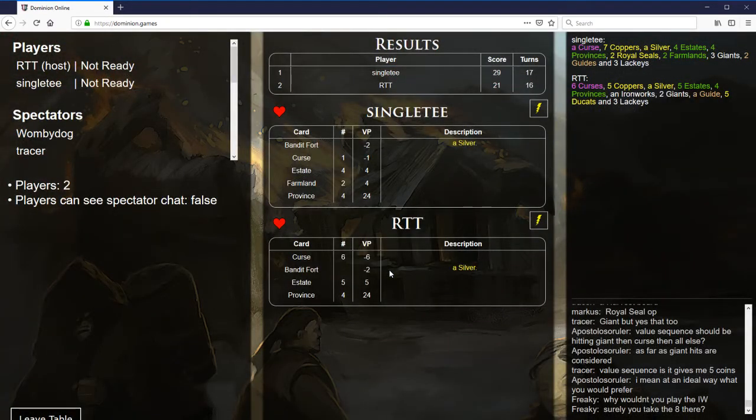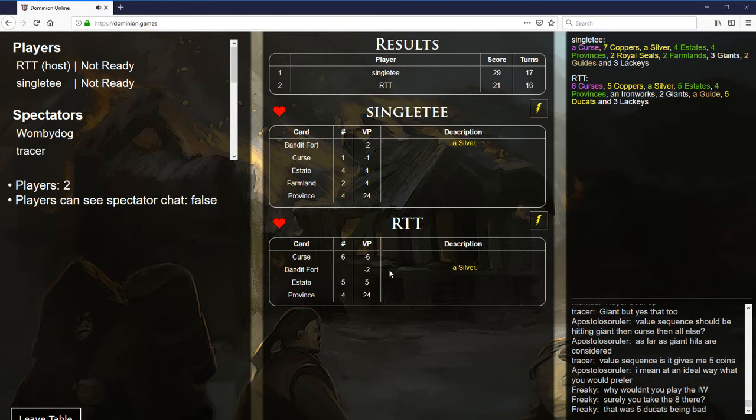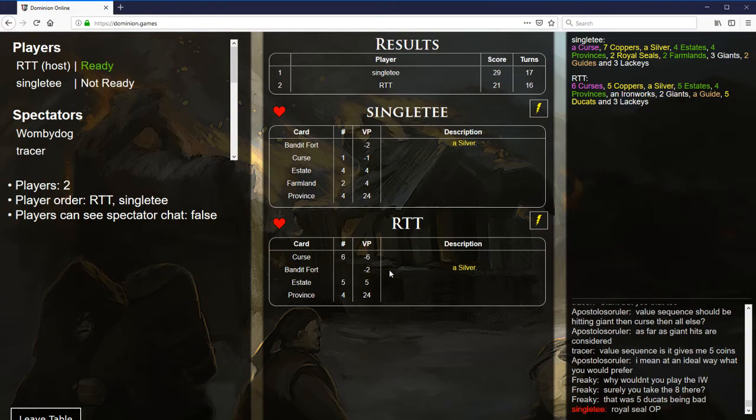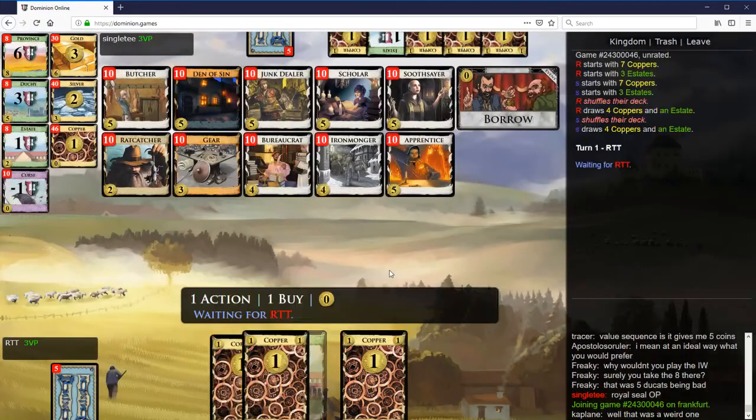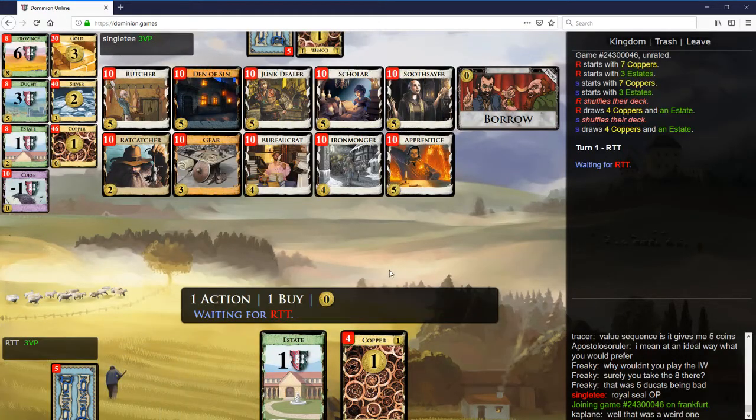Well, that was a little bit wild. A lot of curses went over to RTT, a lot more than went to Single T, and I'm not exactly sure what it was and how they played that made that so incredibly imbalanced. Yeah, no, that's probably right. Too many ducats.